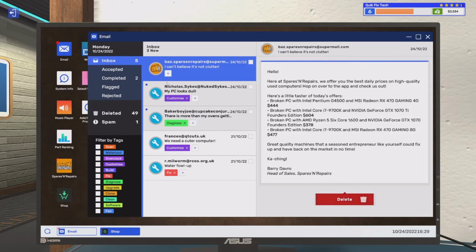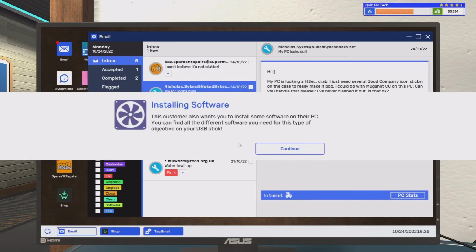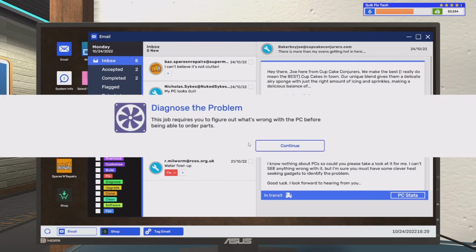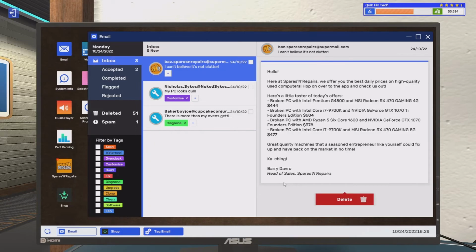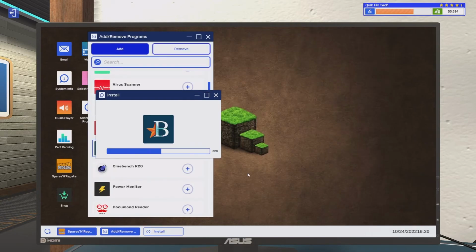Oh, they got more computers already. Installing software. This customer also wants you to install some software on their PC. You can find all the different software you need for this type of objective on your USB stick. Go ahead and accept these. Diagnose the problem. This job requires you to figure out what's wrong with the PC before being able to just order parts. There is one thing I want to do. Boggle.